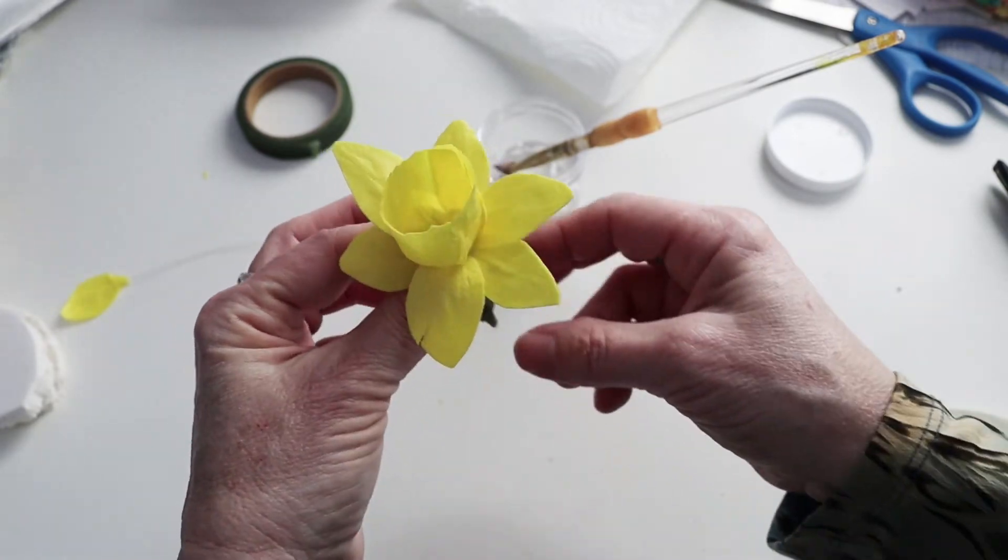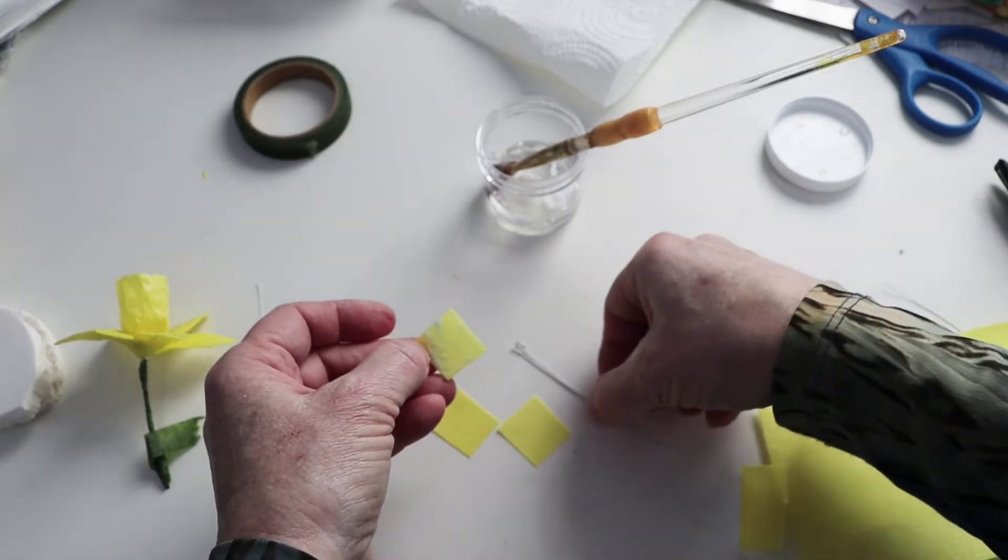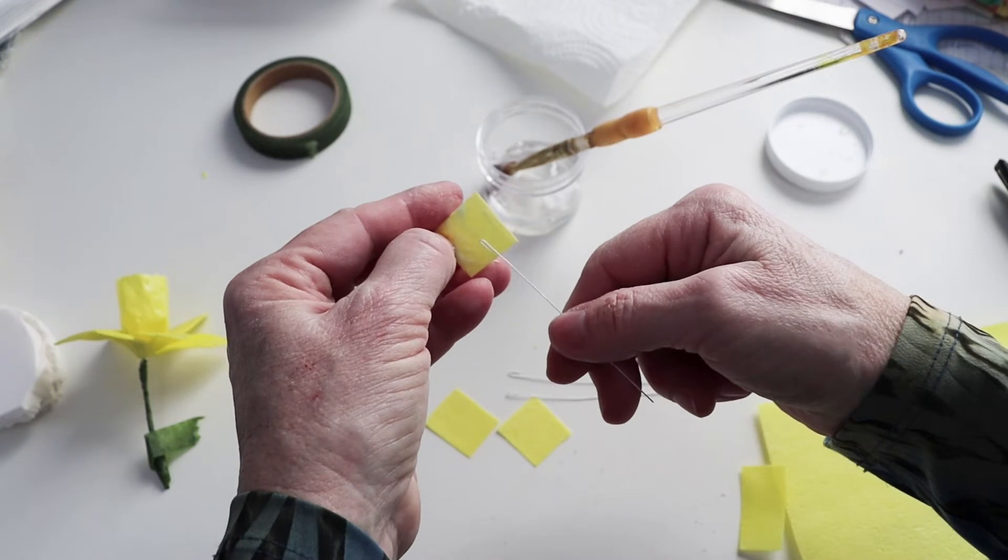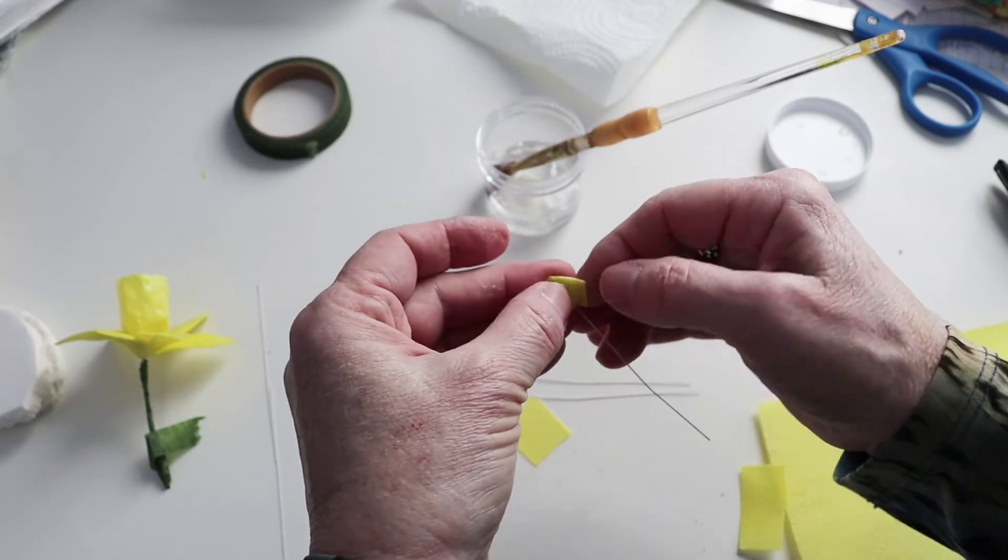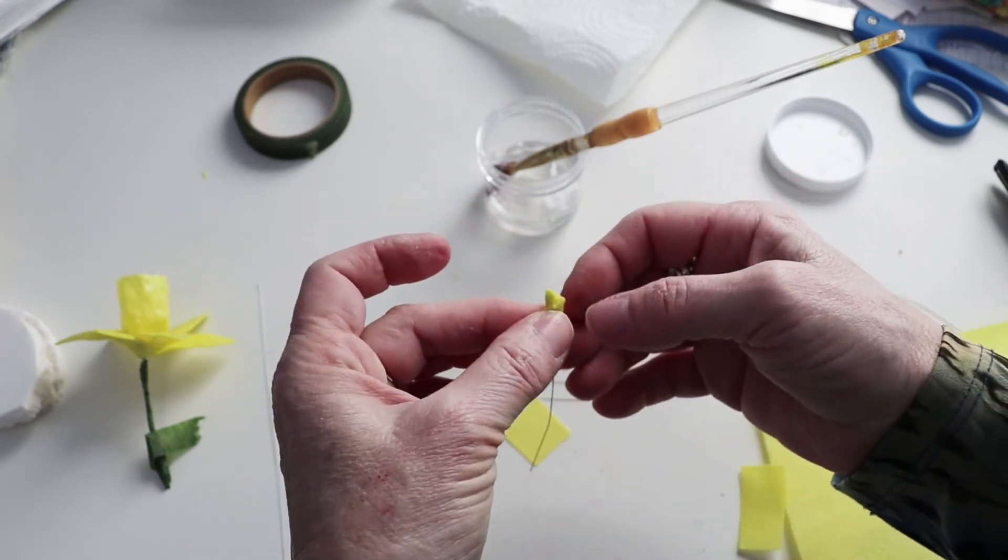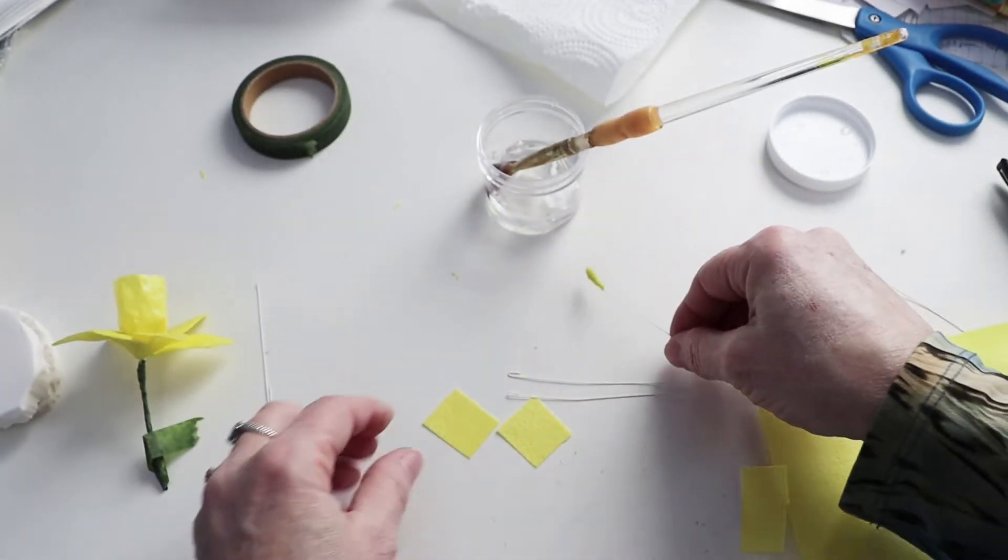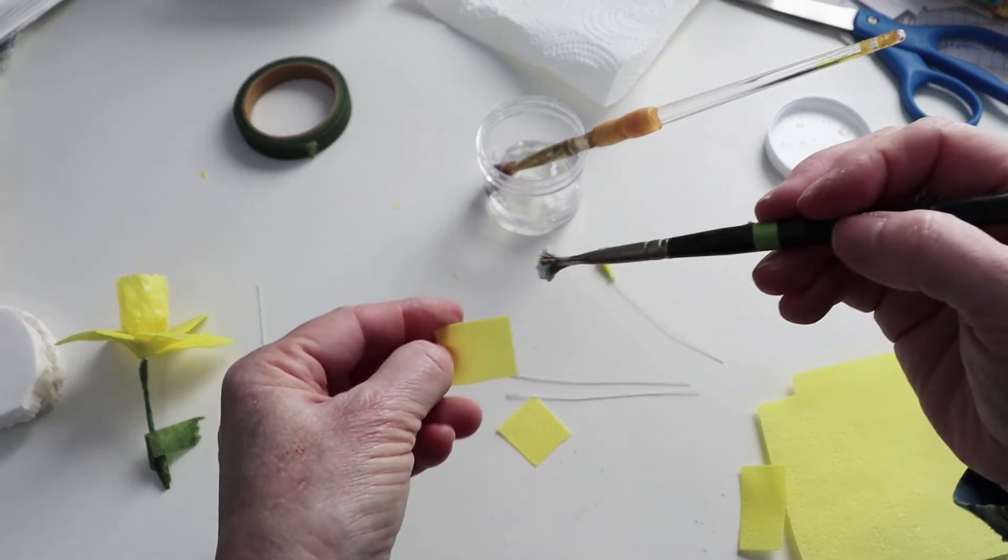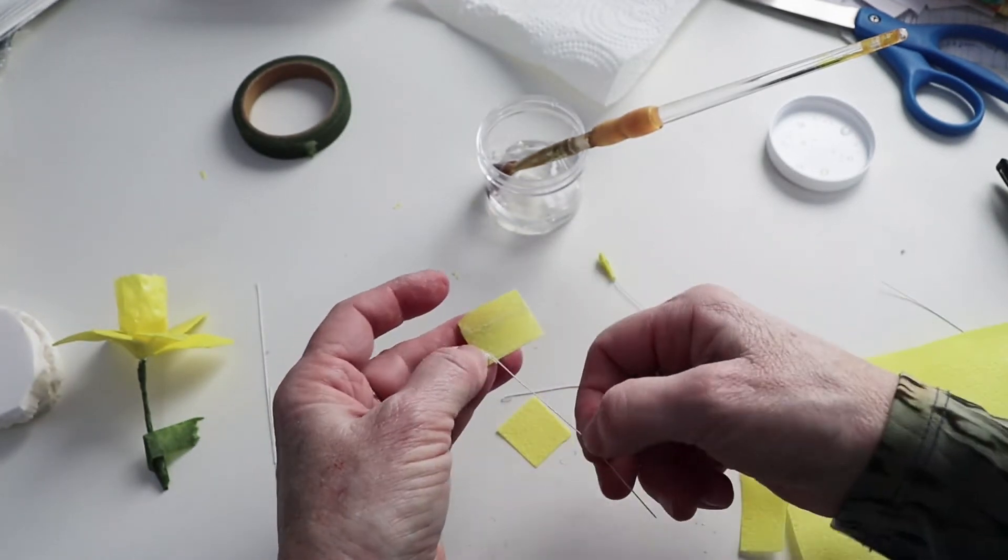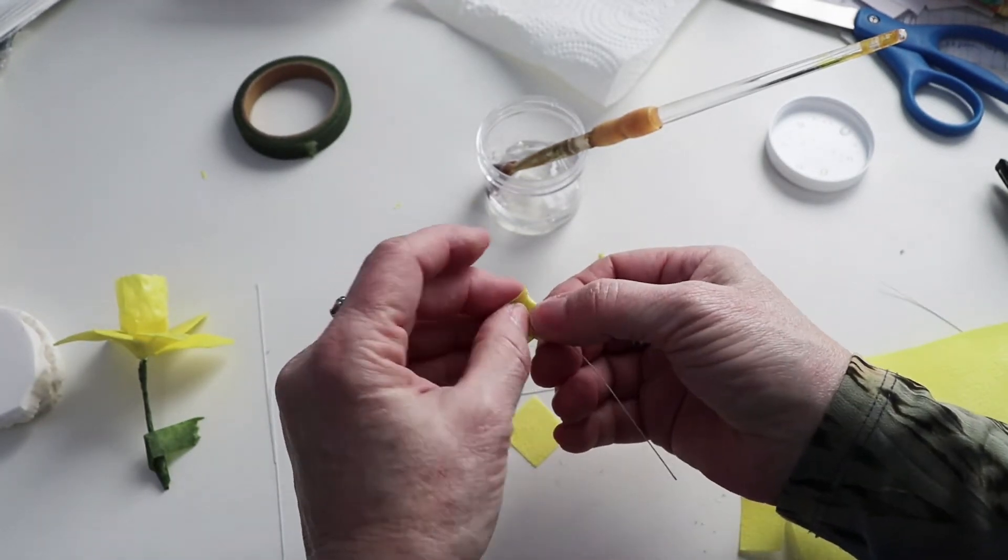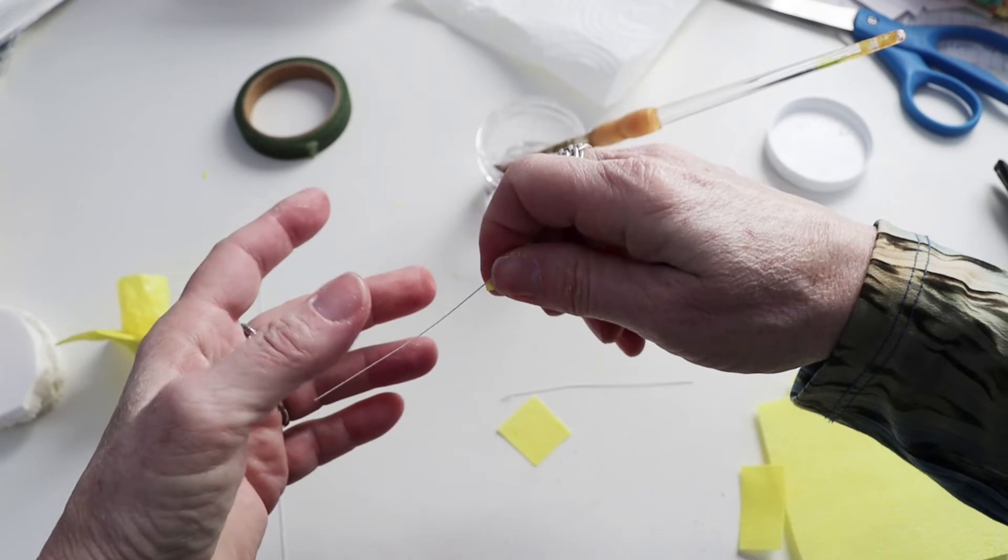Okay, so now to make the center, I looked at a real daffodil in my yard and they have like these three little stamen kind of things on the inside. So I'm just folding this around. I think I made these too fat but that's okay, it looks alright. So you can make these thinner if you want. Find a real daffodil and really look at it, but you need to make three of these. I'm just using these little tiny wires with hooks on the end and yellow wafer paper with some edible glue. And again this is just wafer paper glue. You could use piping gel, you could use corn syrup, whatever you want to use.